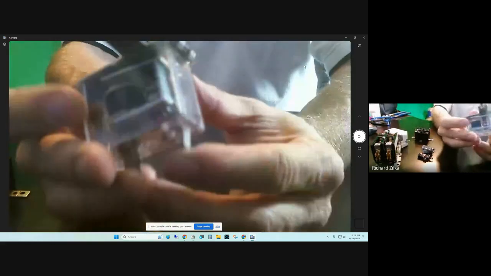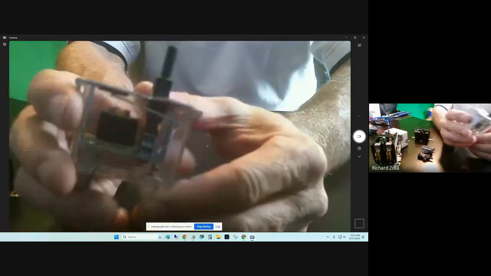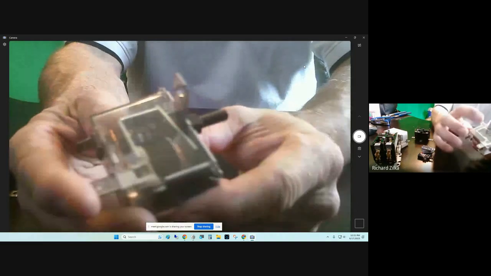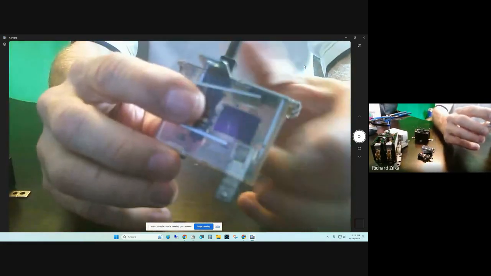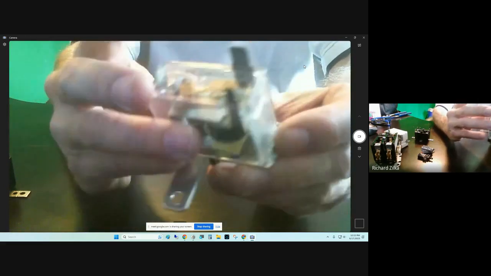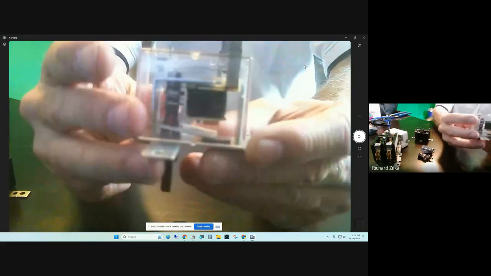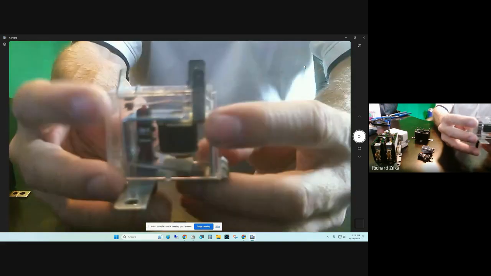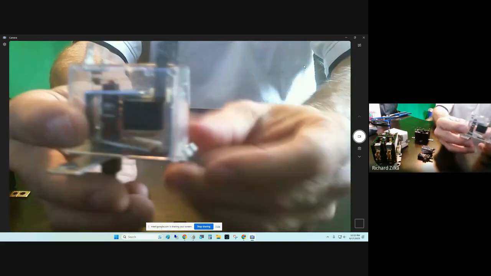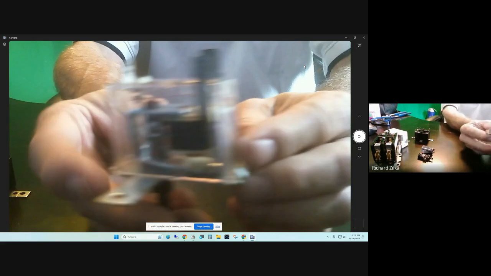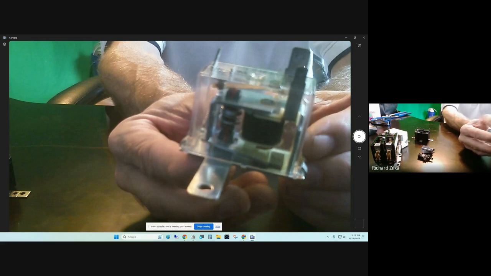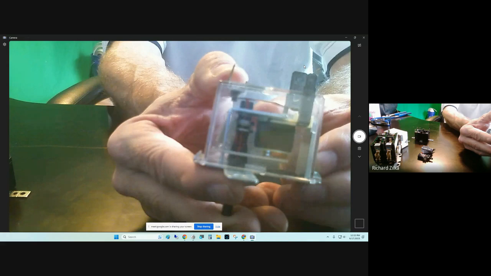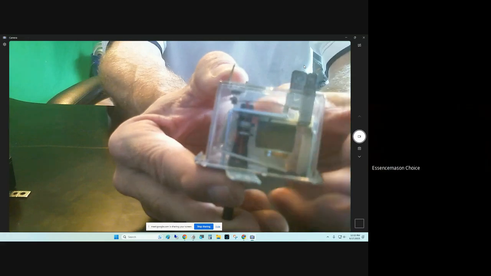So here's the push to start relay. It has a magnetic coil inside, which is this black round piece here. And on the bottom, it has a switch contact. Let me see if I can get a good picture of it. Now that's over my finger right here. And watch when I press this button down here. Now it's backwards from my screen, so when I go left, it goes right. But if you look here, when I press it, you see how the switch contact where my thumb is making contact? Yes. It's up here at the top.